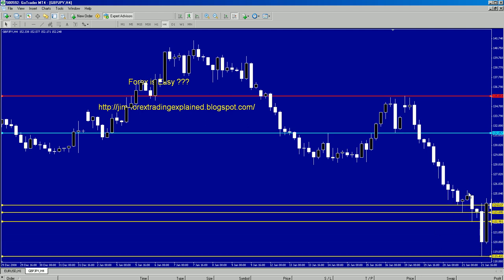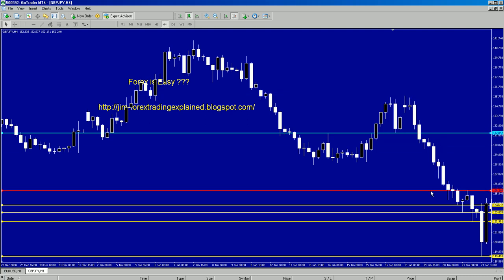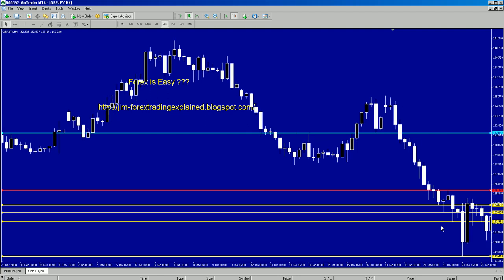This one here, remember I said we want to try and get our stop and reverse, lock in some profit as quick as possible, so I'd be moving that down to there. Now what we've done here is we've locked in profit from our point of entry line, which is on this level, to this one. So we've locked in profit, which is good. Now we'll see how we go.